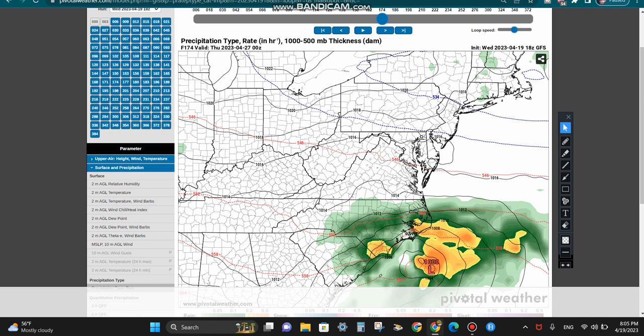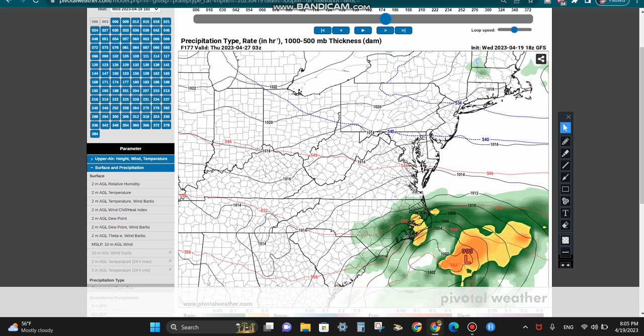The models have had some consistency with this — not just one model run. I've seen it consistently across the models I was watching, and the GFS and the Euro especially were consistent with it. I'm definitely watching very closely the possibility of some massive coastal storms here. They could be pretty large. Here's your low pressure, and here is your wind flow going right into Cape Hatteras.